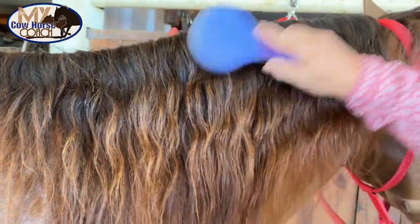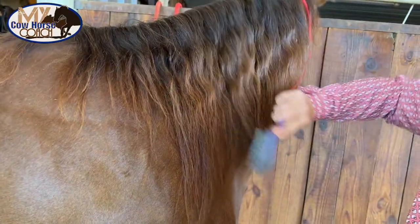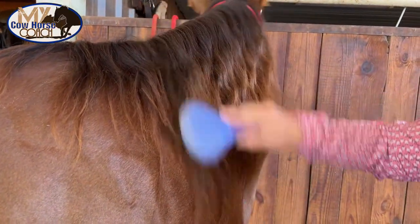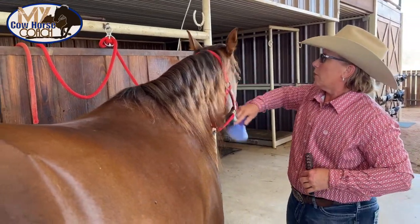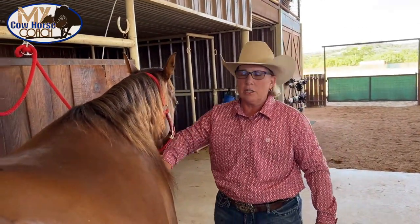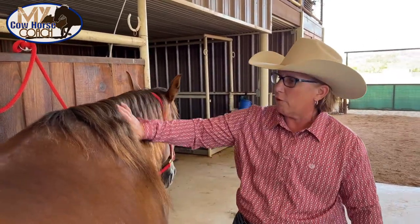Imagine what I'd be doing right now if I didn't have product in her hair, and imagine what this would do if I brushed this hair every single day. Sometimes I'll braid the manes just so they stay nice and conditioned and they're not able to rub hair out as easily. So once a week — maybe more often if they get dirty — I will shampoo, condition, and put a detangler product in their hair. Other than that, I brush them a couple times a week with product in it, and they always have great, great manes. This horse doesn't have a long mane, but she has a lot of thick, healthy hair.